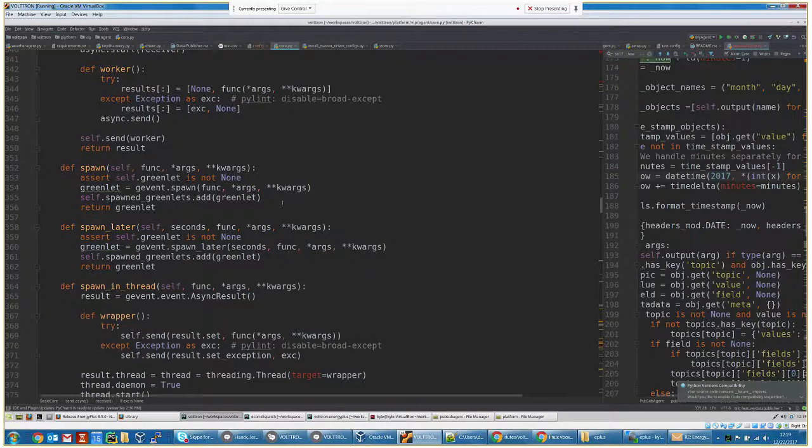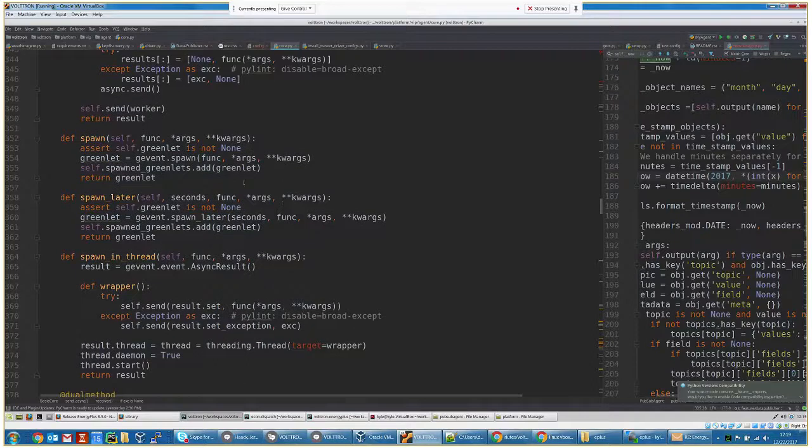We have spawn and spawn later. So instead of calling gevent spawn yourself in your code, which you can do if you know what you're doing, it's recommended that you call our spawn method instead, which is a wrapper for gevent spawn.